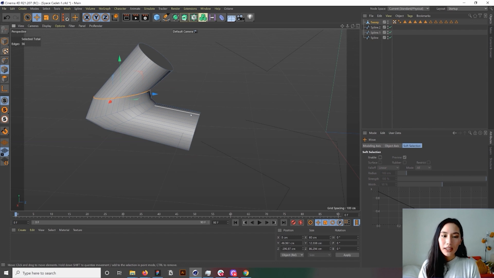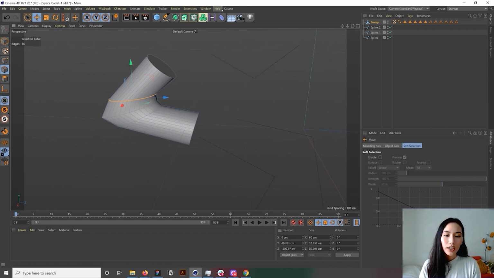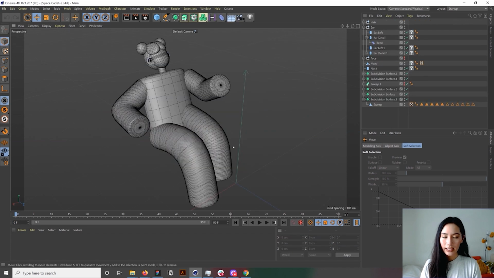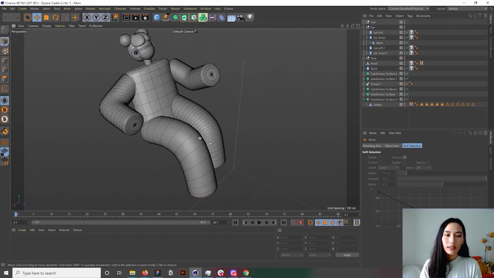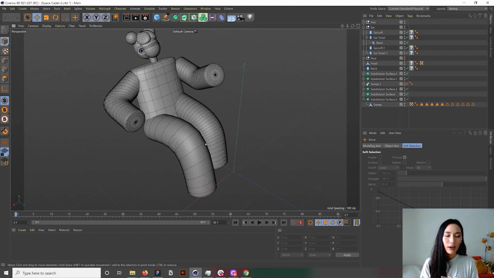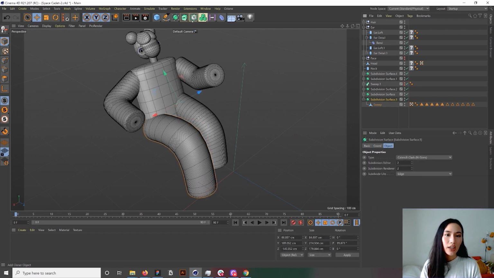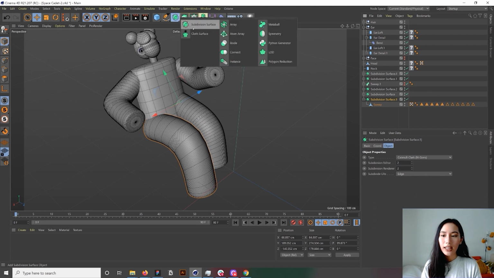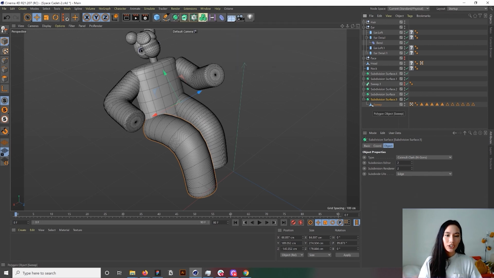And so if you repeat this process for all the limbs, you're going to get something that looks like this. For this, I just applied a subdivision surface to each of these sweeps, as you can see here. To do that, you just want to use this tool here, and that'll smooth out all the edges and all the polygons, and it'll give it this very smooth look overall.